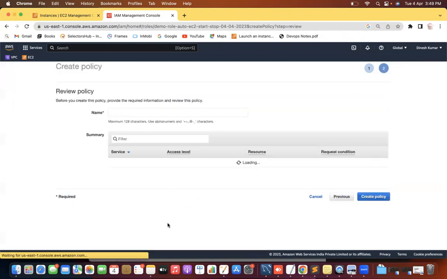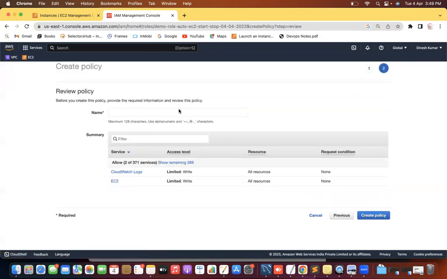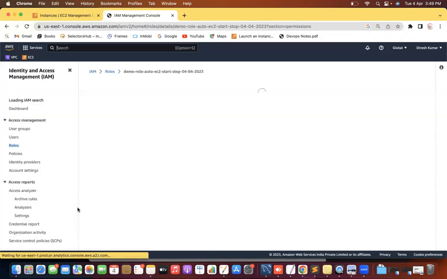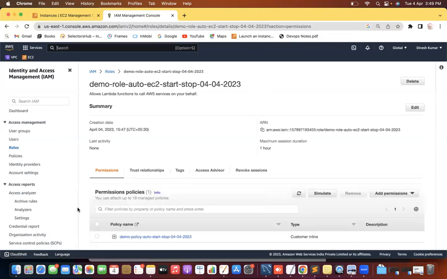Let me click on review policy and add the policy name, say demo-policy-auto-start-stop-4/4/2023. And then see CloudWatch and EC2. Click on create policy. My policy got created.